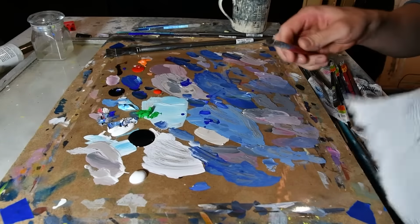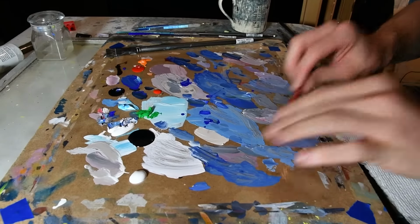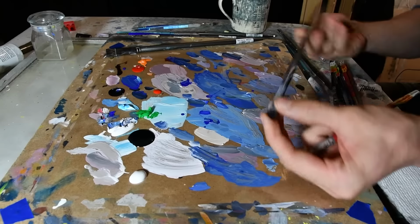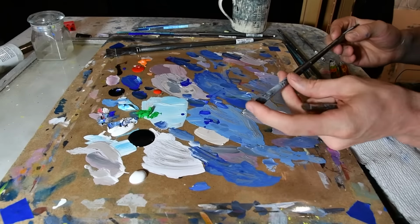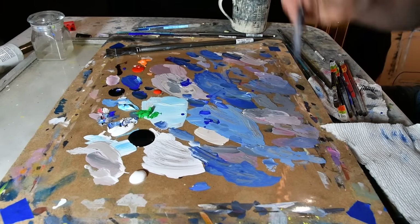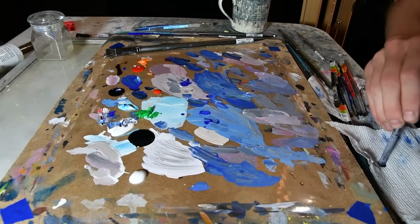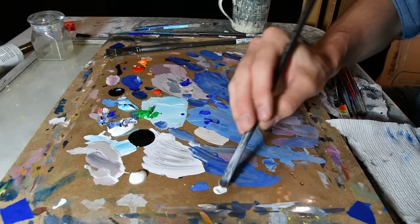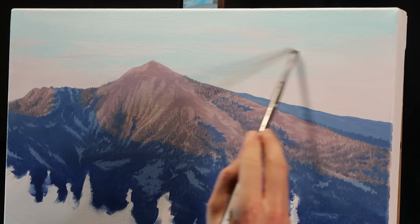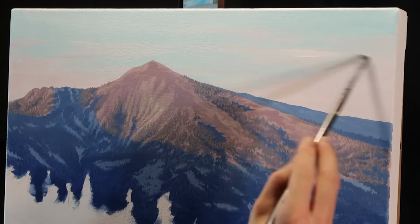And I'm going to take my round blender brush, or I could use this double thick filbert, something with a nice round edge. And first thing, get a little moisture on that. I'm going to pick up some white, just some nice solid white. Now you can see that going on.